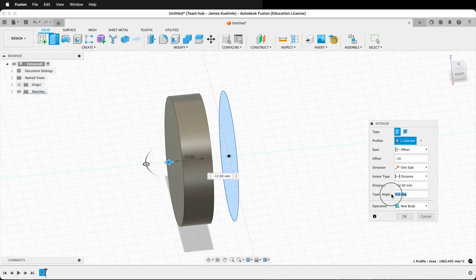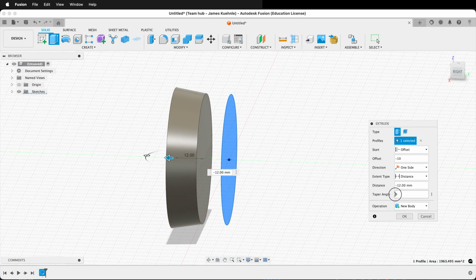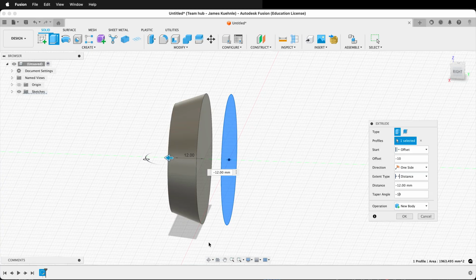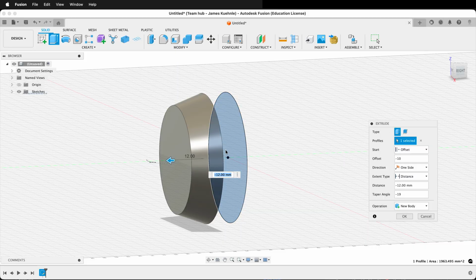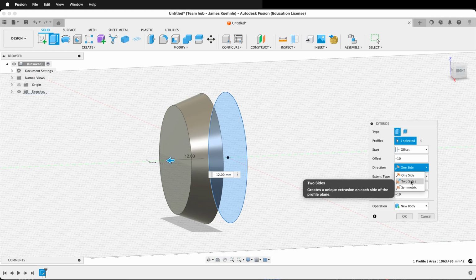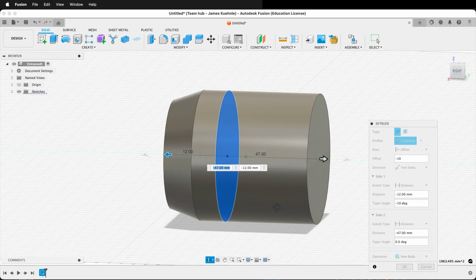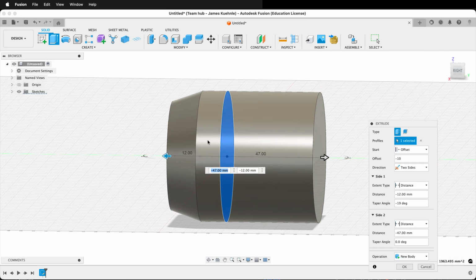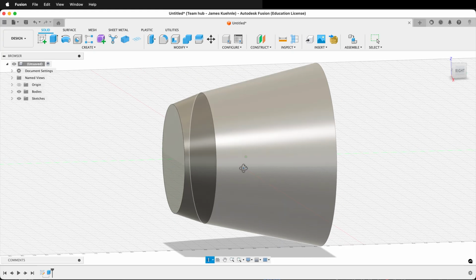We can also use a taper angle. This is great for when you're making molds or different parts that need to have some draft. So you can see how this has tapered out in the positive direction, or I can taper out in the negative. For example, negative 19 is a much more dramatic taper on the way in. And this can be set to two sides. So if I go to direction as two sides, this has a different distance. We are already offset. Notice how we're not starting originally from the profile plane. And then I can have this taper angle be, let's go ahead and make that as a new body.